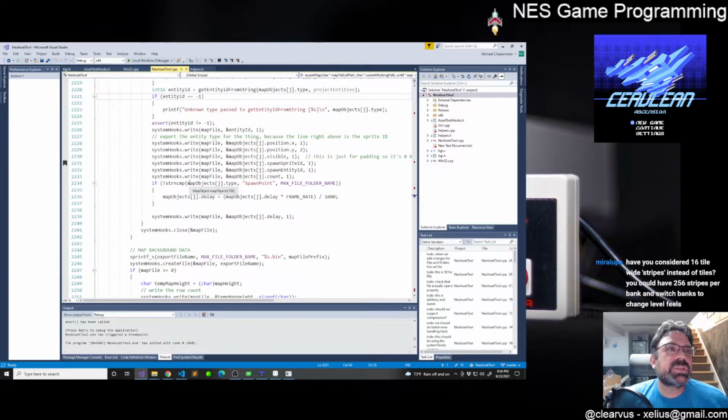Have you considered 16 tile wide stripes instead of tiles? You could have 256 stripes per bank and switch banks to change level fields. 16 tile wide stripes.